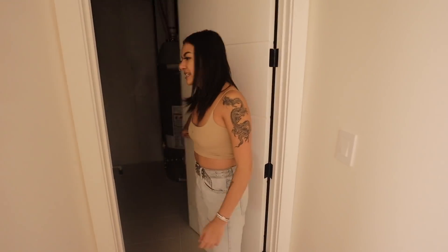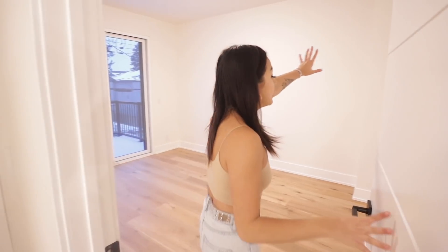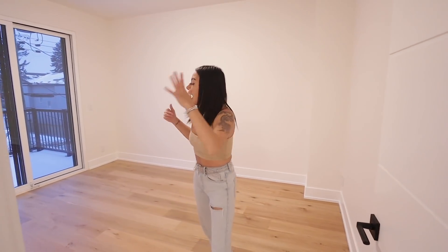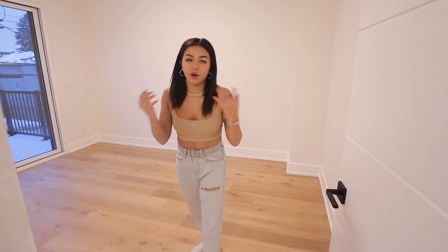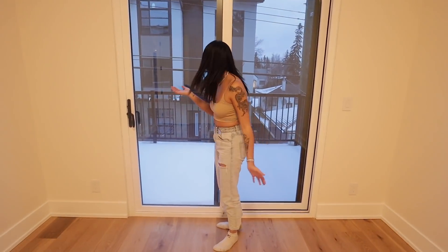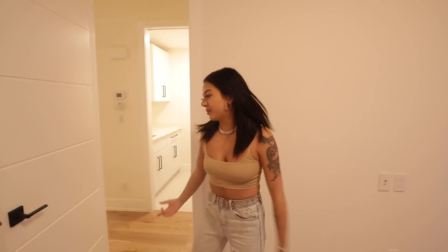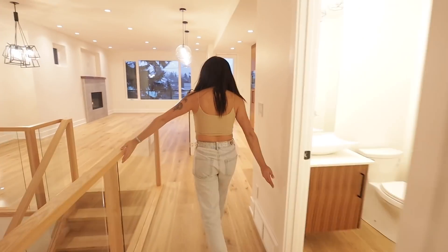Then over here is just a scary dark room where I'm going to put all the children I kidnapped. Then we have the office space. I'm going to make this the office because I want a gaming room and an office for editing, and for Anila — my best friend that's living with me — to do her schoolwork. And then over here there's a really nice patio, which is also really big. Look at this light — it's like not a ceiling light, it's a modern-esque fixture.